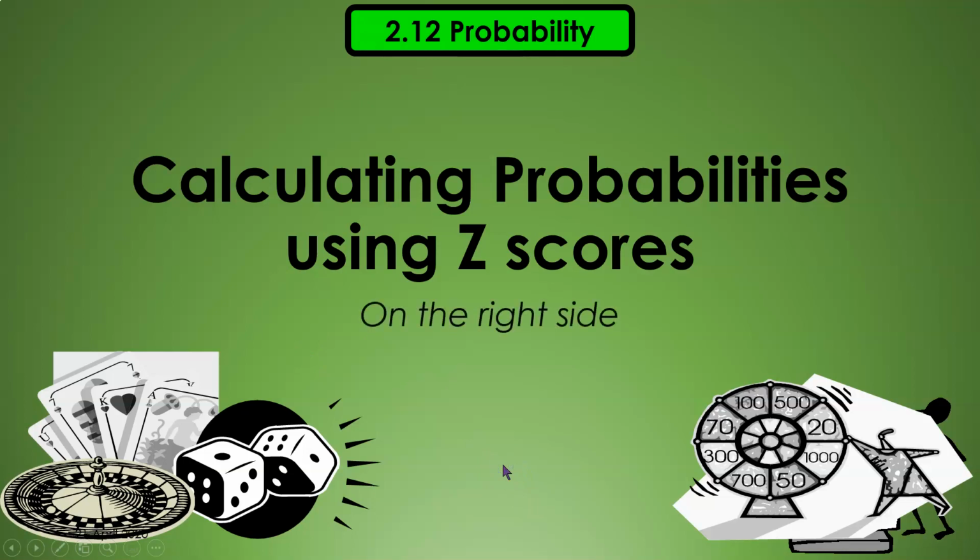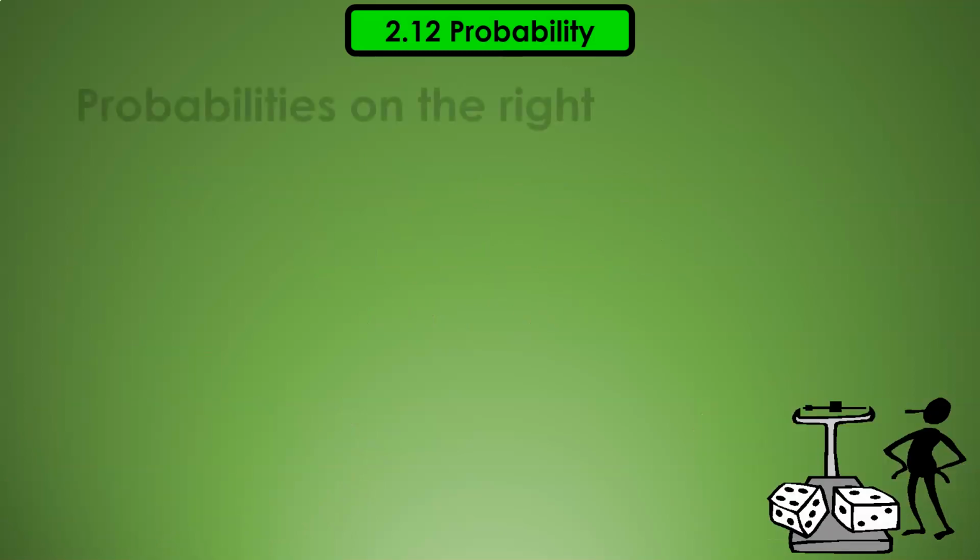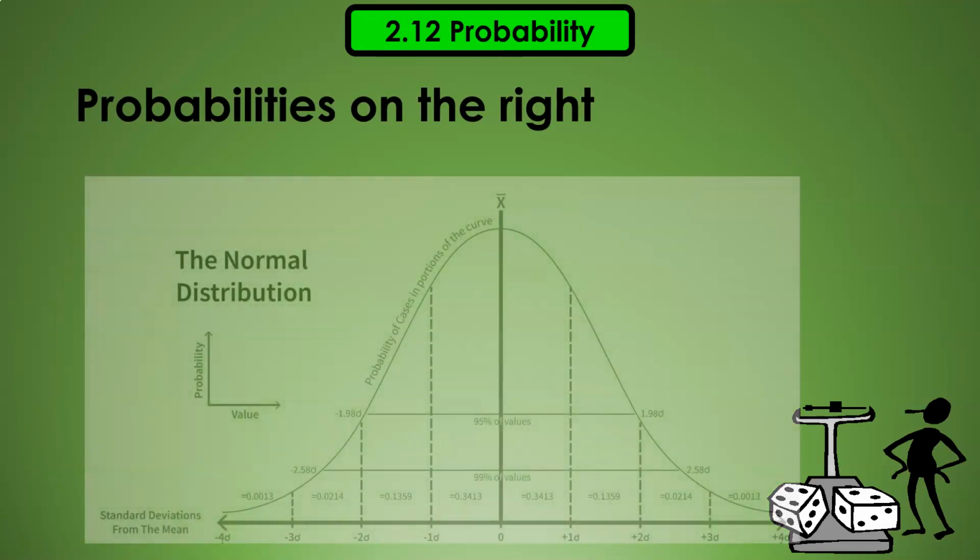And particularly we're looking at calculating on the right side. So I'm breaking up the actual calculation part. It all follows the same process, but there are variations on the types of probabilities, or the parts of the normal distribution, that you are calculating. So depending on the different situation or the question that you get, you'll end up with this situation. So one of those is just simply looking at the right side. So what do I mean by on the right?